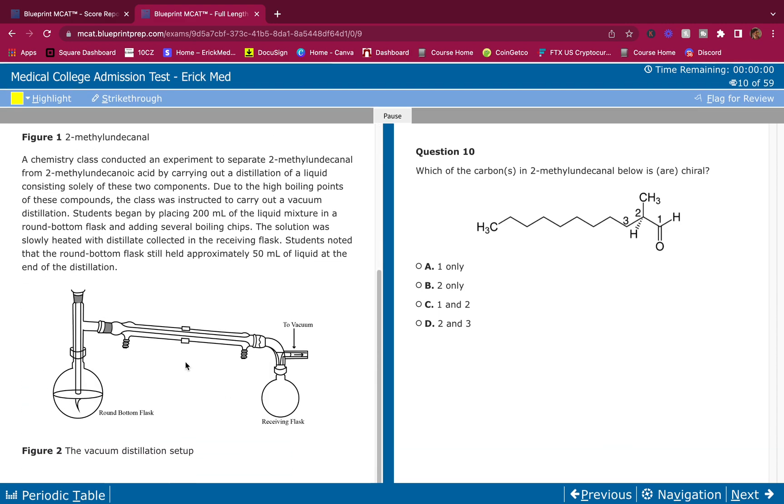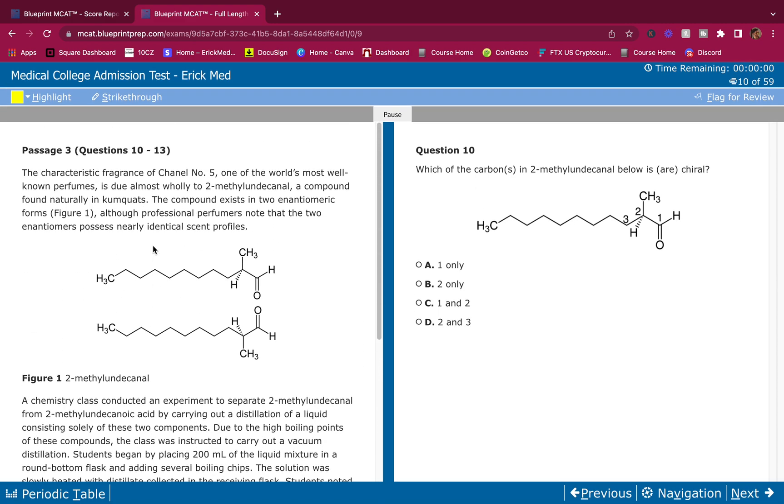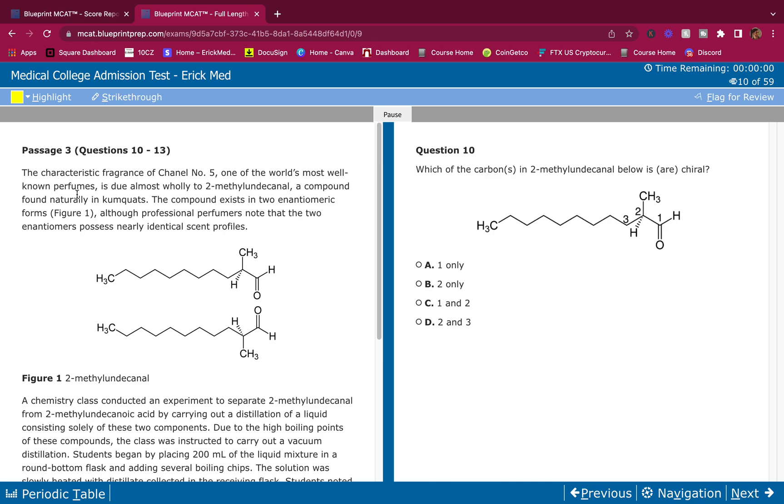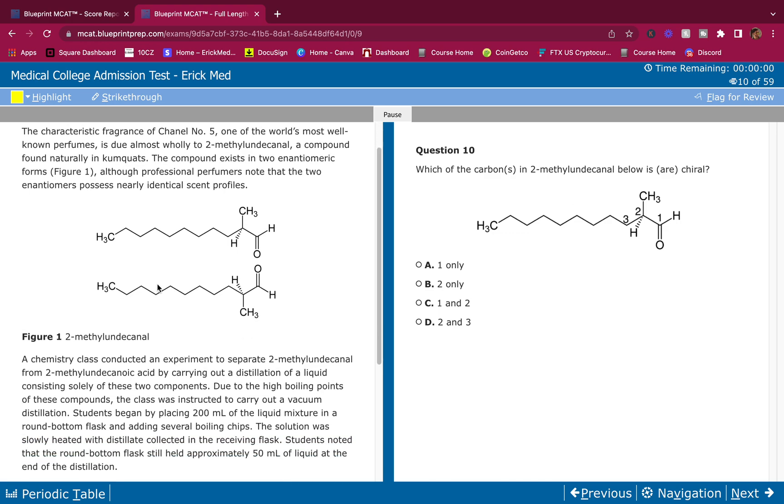I'm going to show you guys exactly how to break this passage down, how to highlight, how to pick the best answer, and how to make all these details make sense. This is a Chem/Phys passage, and a lot of you guys struggle with CP more - maybe it's the physics, maybe it's the gen chem, maybe it's the mole to mole. I'm going to show you guys exactly how to break this down and get that 132.